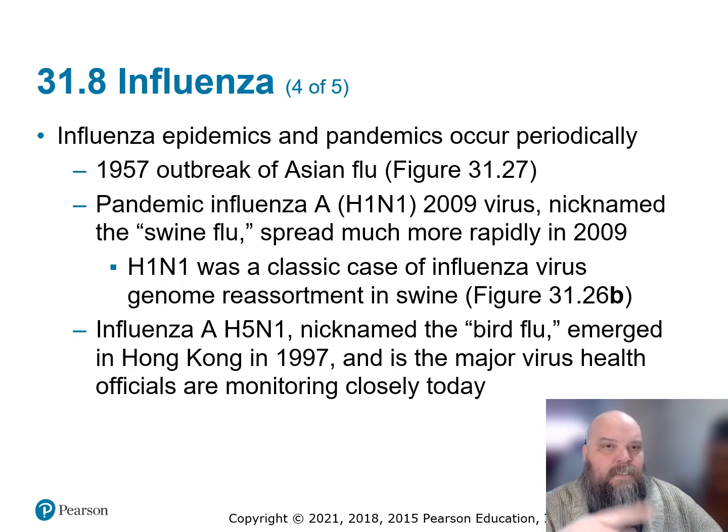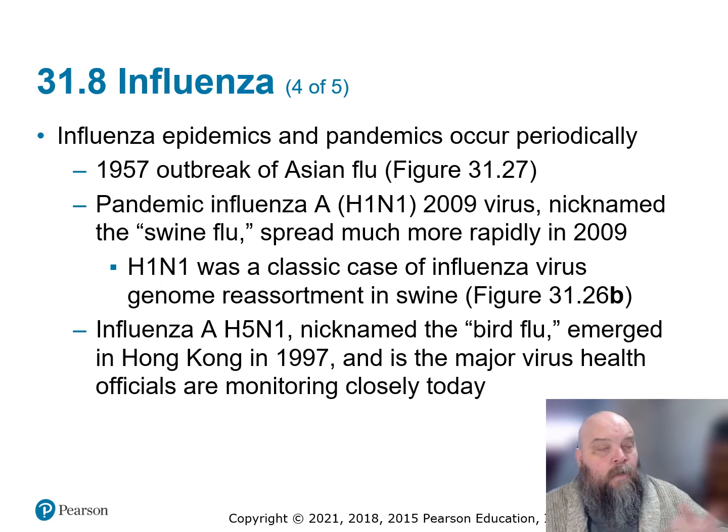So we need to make a vaccine for that one, because for whatever reason our immune systems do not have long memory when it comes to the flu. If they did, then here's a vaccine that has all the H's, here's the vaccine that has all the N's, good luck, God bless, you'd never get sick again. Doesn't work that way. For whatever reason, we just cannot mount a memory response that lasts more than a year. So that's why you have to go back every year and get the booster.